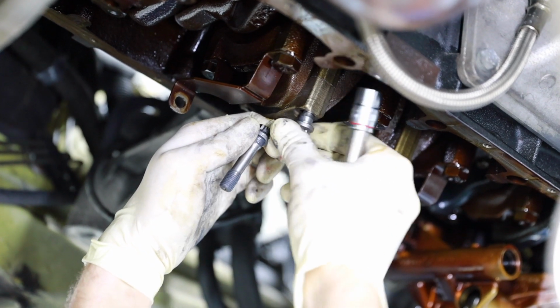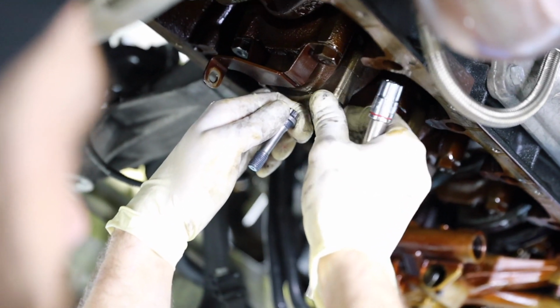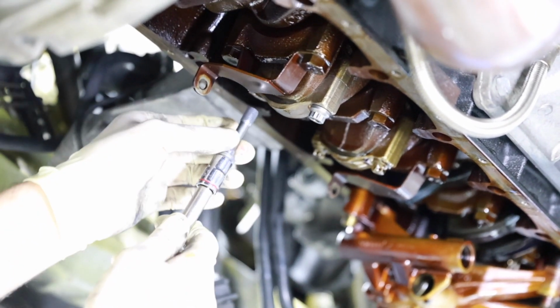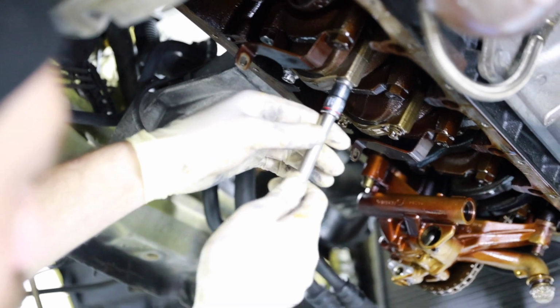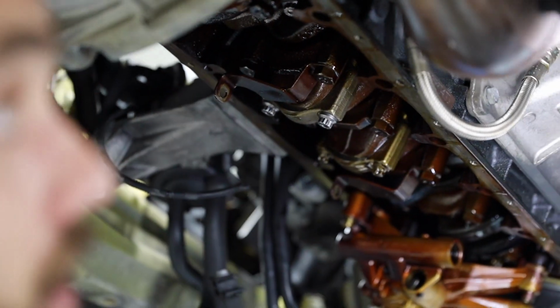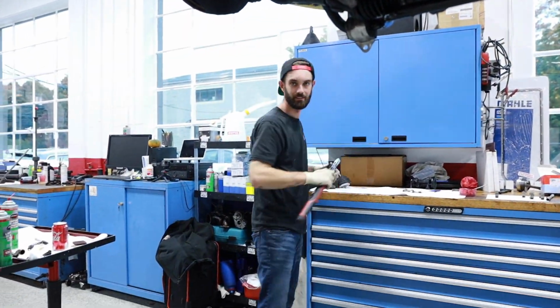We have our pre-lubricated ARP rod bolts. Get one going here. Get it fully seated so the shell's not flopping around. There we go. And we've got those hand tight. And I always just like to take a quick look at my fracture line there between the rod and the bearing end. Yeah, it looks like it's all smushing together nice. We got that nice. Smushing is a part of the ideal process, huh? Smushing is critical.